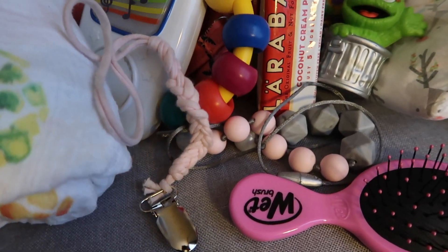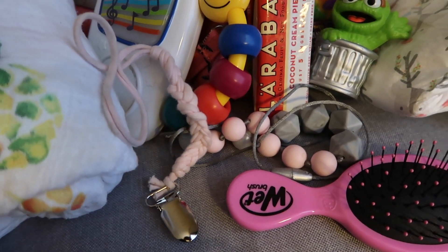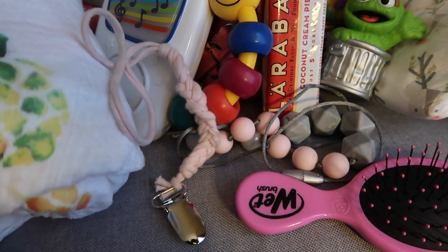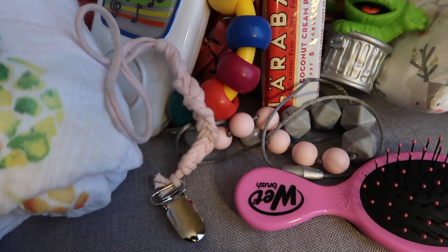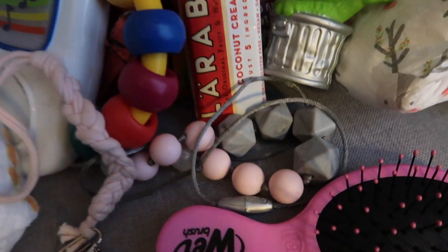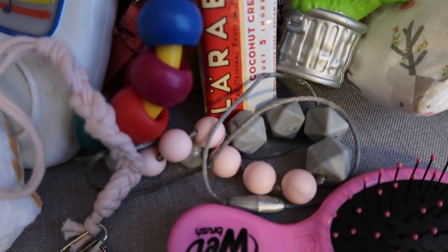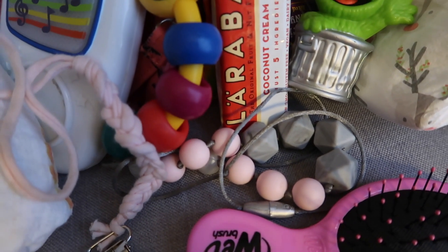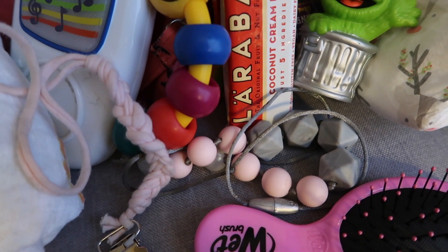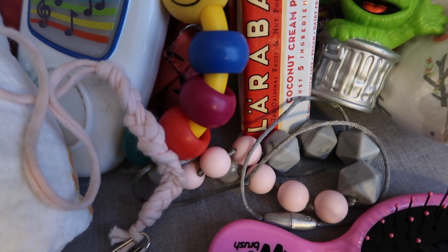I also have this little pacifier clip. We don't actually use pacifiers — I tried them with both my kids but they just didn't take to them — but I love this clip for holding a toy and clipping it onto the stroller when we're out and about, because losing something is one of the worst things; this has saved us from losing a lot of toys over time. I also have this teething necklace, which I don't usually wear as a necklace, but I keep it as another emergency toy. It works really well because it's not something they're supposed to have unsupervised, and kids love the things they're not supposed to have, so when we really need something, I'll pull this out and let her play with it supervised.